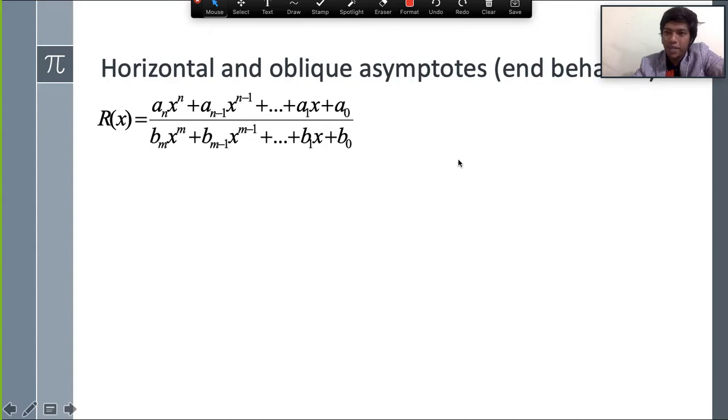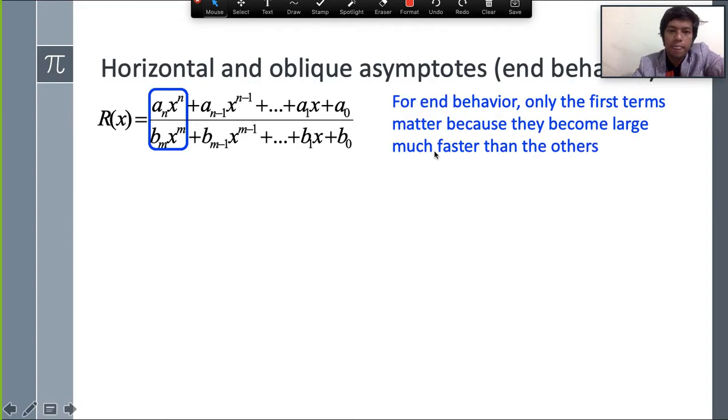Okay, so I think you got the idea. The horizontal asymptote is a horizontal line, oblique means a line which is inclined, and vertical asymptote means a straight vertical line. And the end behavior will matter for the horizontal and oblique part, because how the graph comes closer to that horizontal line actually matters here.